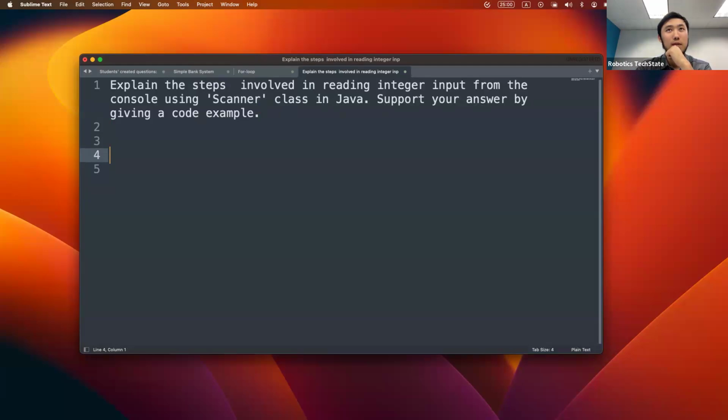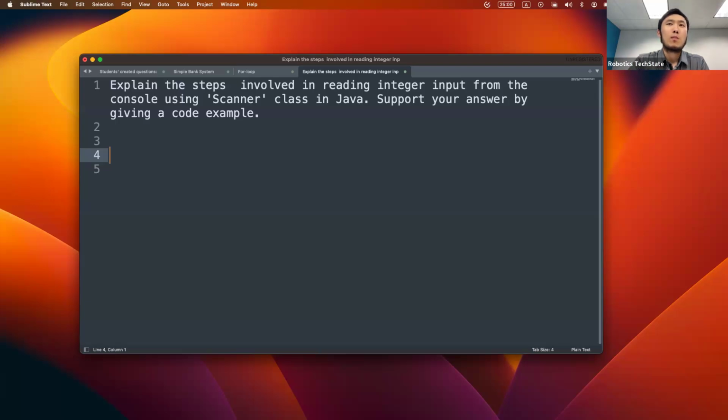I think it's not a good question. How do you use scanner and what are the steps to use a scanner to read something?